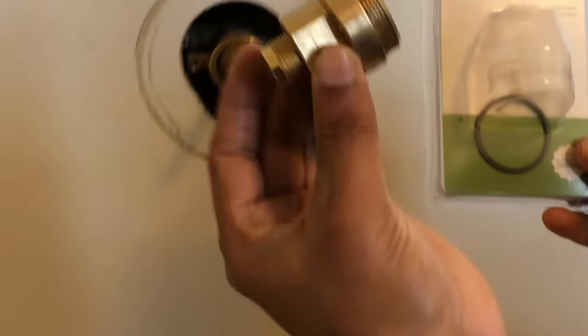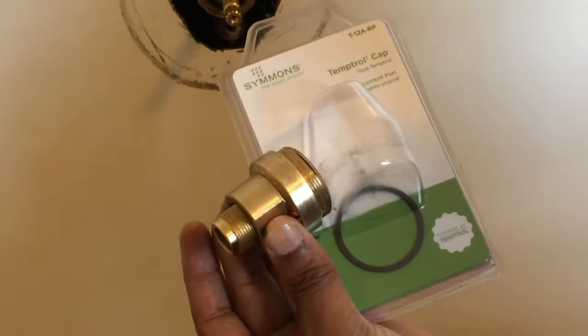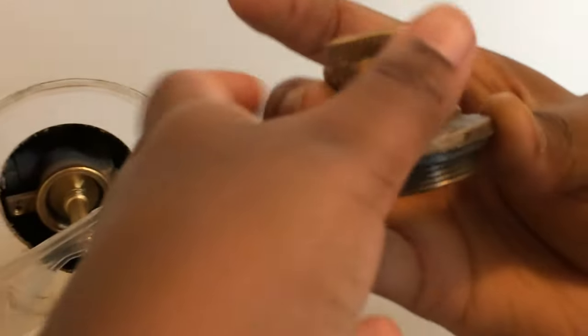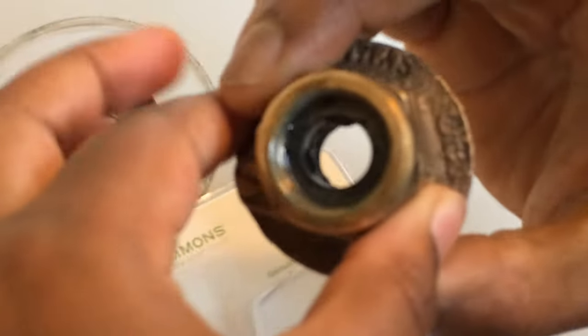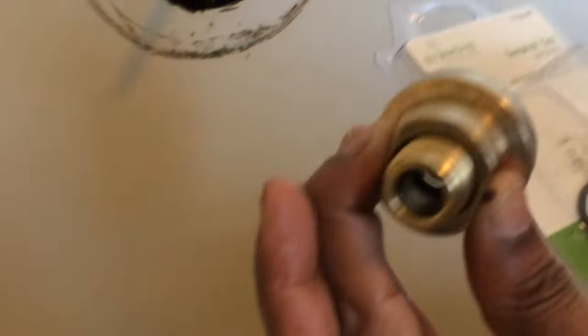This is a new nut. The design is a little different compared to the old one. The old one is hard to use actually. It's hard to take out. It's pretty strong, but it's kind of hard to take out. The new design is better. It's easy to take out. And yeah, we just dry fit it in and it seems to work well.